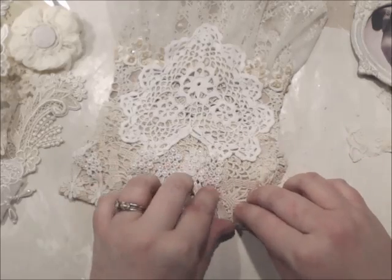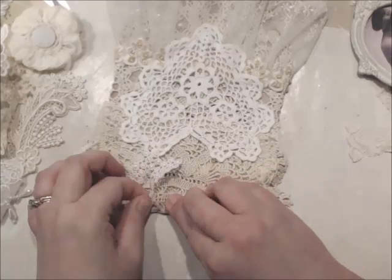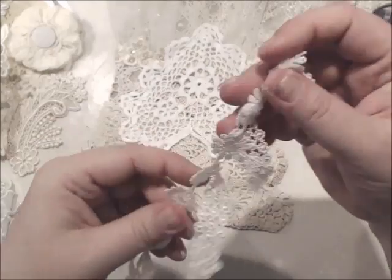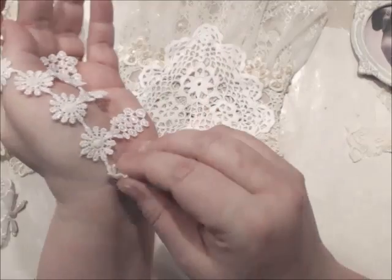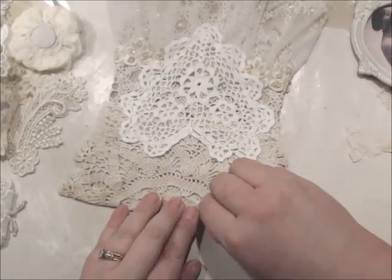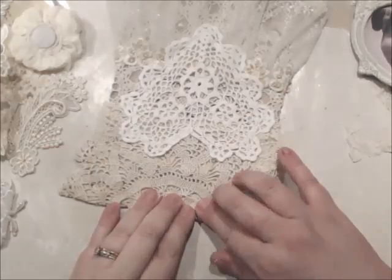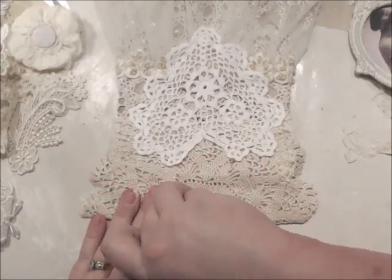But as you can see, I just peel it right off like so, and it's not hurt or anything, and it doesn't even have the glue residue on it. If you want, you can go back in and peel off the glue, as you see there, and look, I'm still without hurting my project.